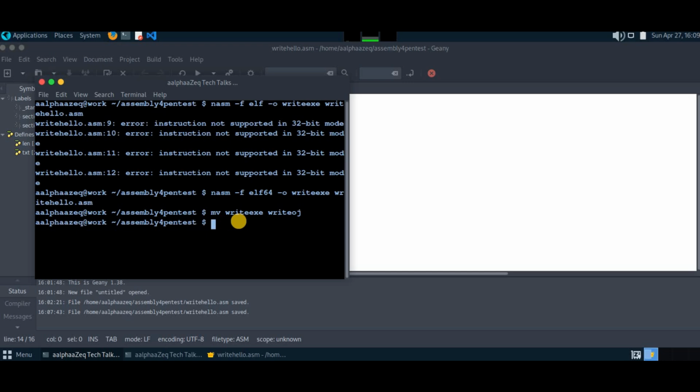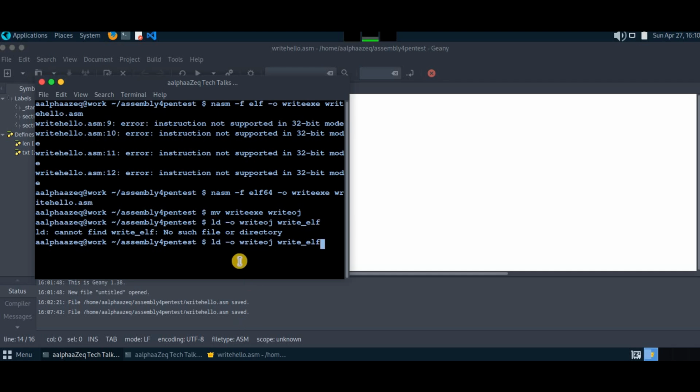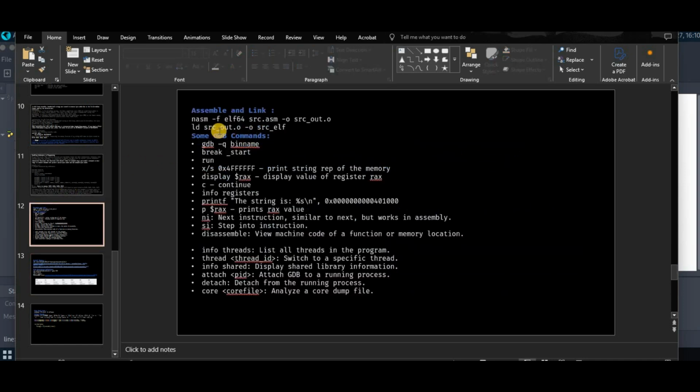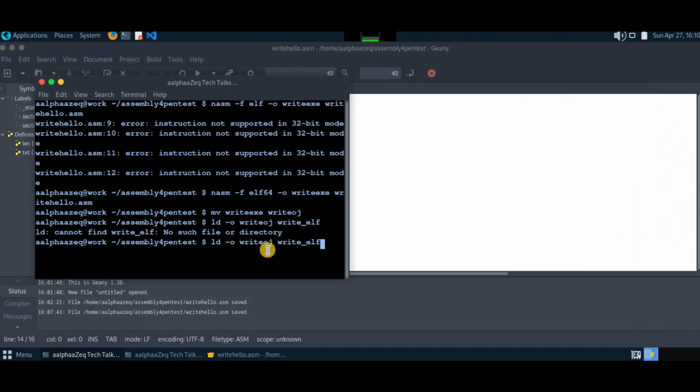So ld -o write, the object file, and then the binary, write underscore elf or exe, whatever it is. What was the command for that one?